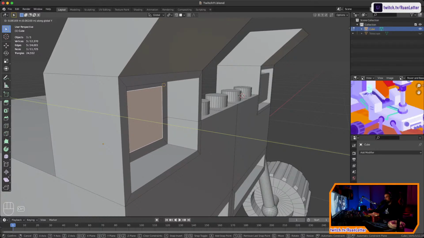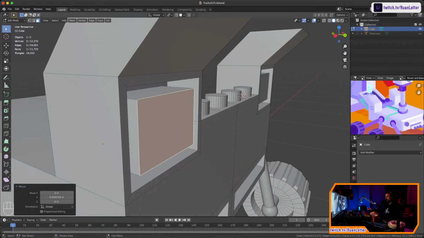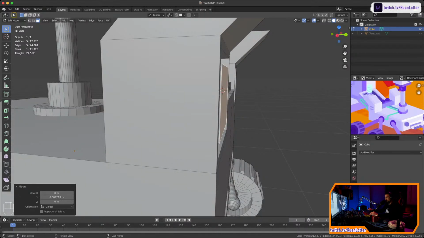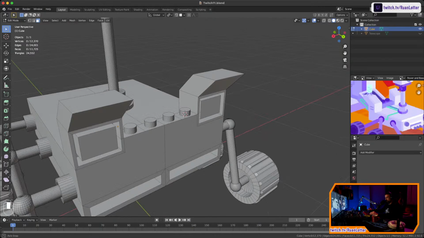If I point to this one, you'll see it snaps to that. If I do this one, which is at a weird angle, it snaps to some weird area. So I'm going to snap it to this one, click, and now you can see it's exactly the same distance from that, which is amazing.